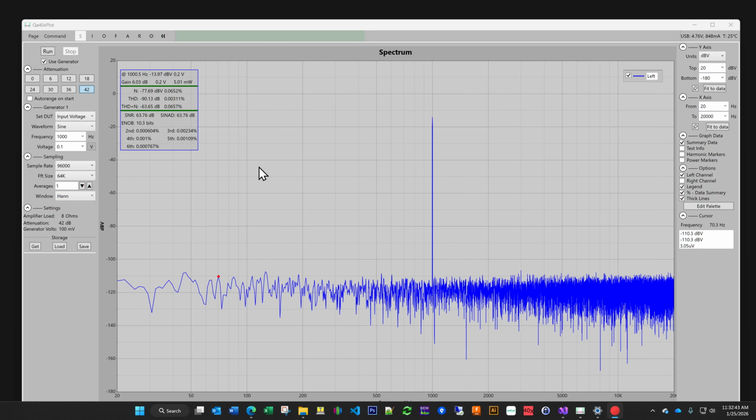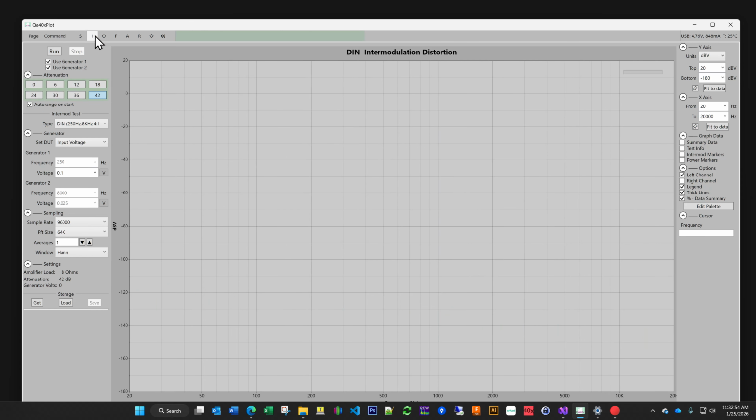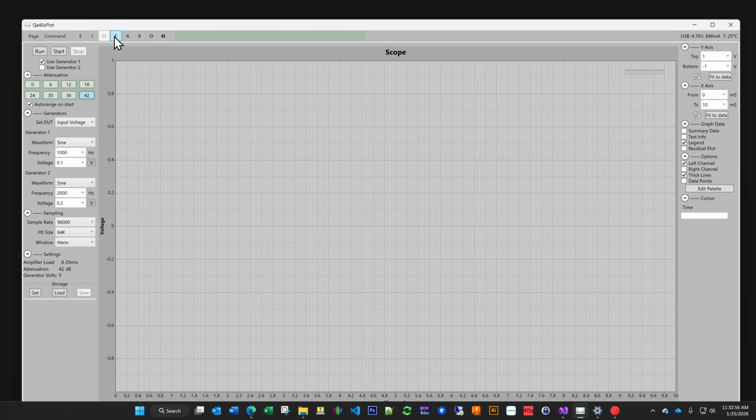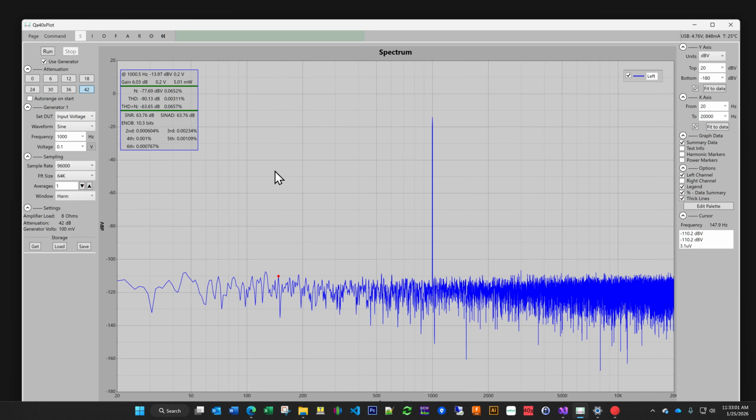In this video, I'm going to talk just a little bit about what the DUT voltage modes are. That's this pull down right here. Every test, as you'll notice, has that same DUT voltage selection, and here's what it means. Currently, I'm running at 1/10 of a volt for my generator.